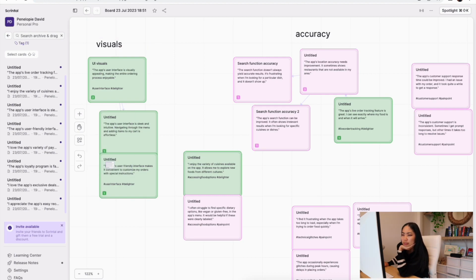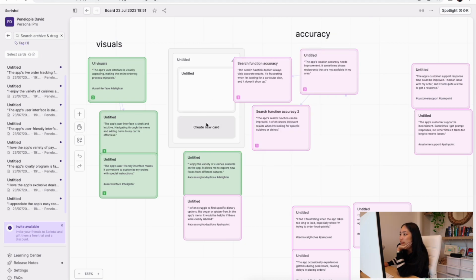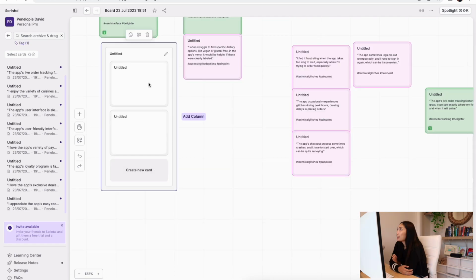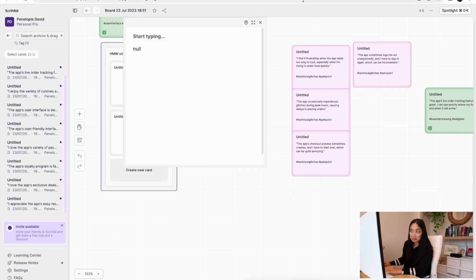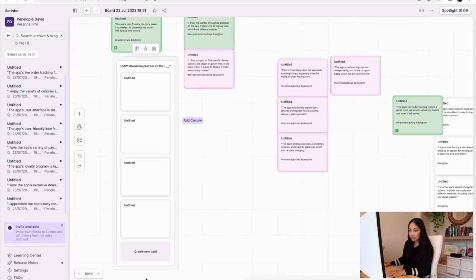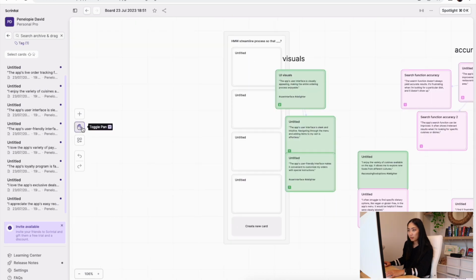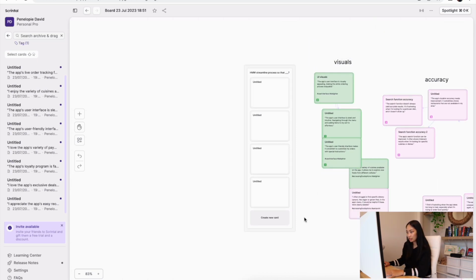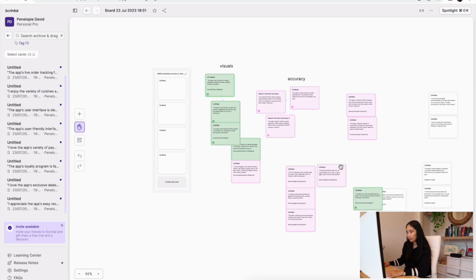Daily card columns? Okay, that's the one that I saw earlier about create a new card. Oh, this is cool. The one that I can think of right now, but I'm not sure if it's the best example, is if I have a how might we statement, if we're brainstorming, like how might we streamline process so that blah, blah, blah. People just start writing their ideas here, add a new card, or the facilitator will add lots of cards under here already, and then people will just grab one and write their ideas there. What else? I feel like some icebreakers. Okay, this is cool, because then you can really see.